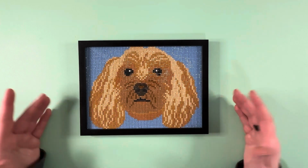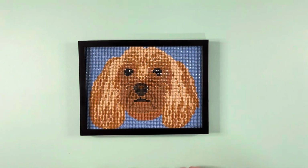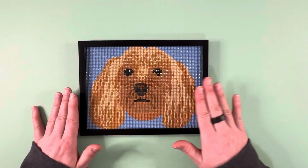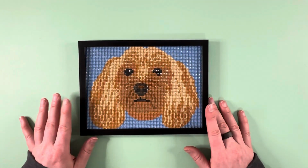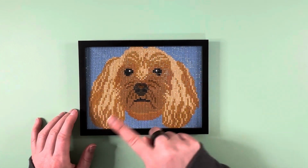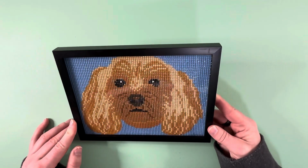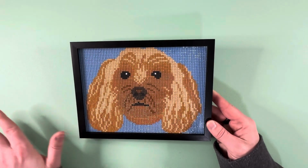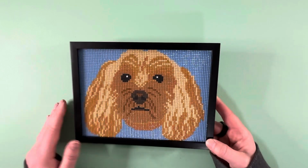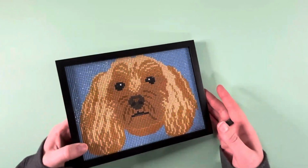So now that is finish number 6. In December, you saw this as a WIP where I had the actual portion of Essie done, but not the background yet. Now I have the background and the frame done, because I was waiting on the background color to come in. This one turned out better. This particular canvas looked much, much better. The canvas I used for the other one was a little bit larger, and it didn't finish off as well as this one did.